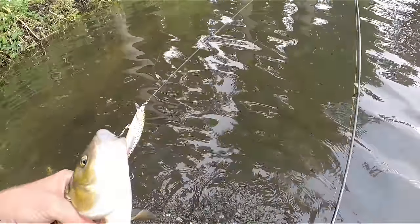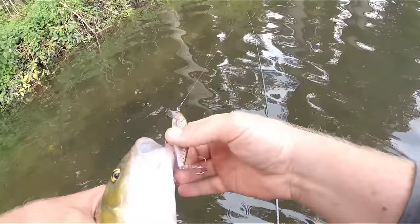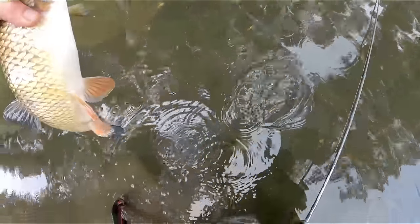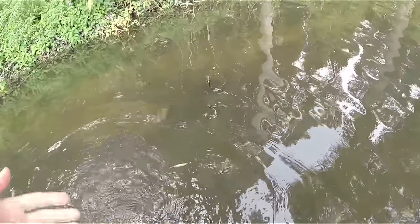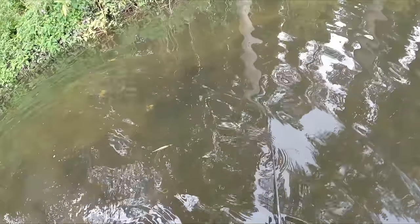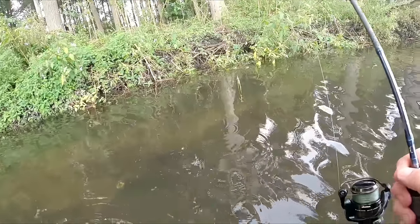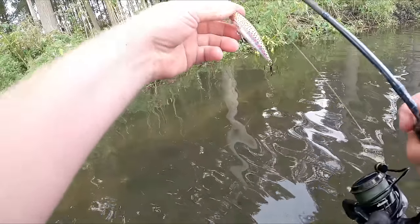There we go. On the flat wrap. Slightly bigger bait, only just hooked, look. Just one point in that fish's mouth. Just give him a little rest. What a beautiful chub. Another one. That's chub number three. I've had two perch and a pike so far, and I've been fishing probably just over an hour, maybe an hour and a quarter or something like that.